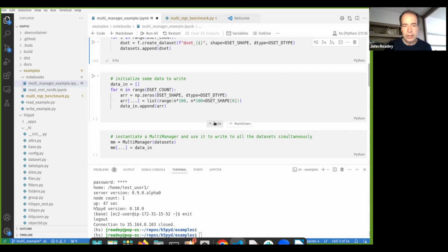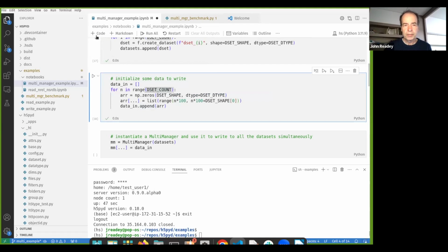Coming down here, for each of these datasets, we're going to create a list of numbers and then add it to this list of NumPy arrays. So data_in is going to be, in the end, a list of 4 NumPy arrays, each with an integer sequence. Let me do that.